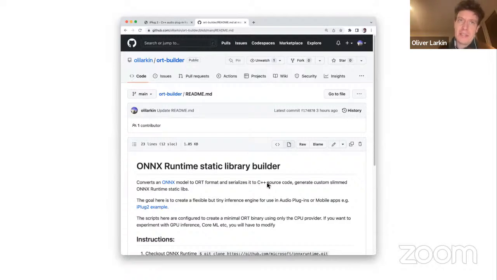So yeah, this repo will build a single static library on Mac and on Apple platforms. It will generate a thing called an XCFramework. And this is like a single file that you can drag into your iPlug 2 project, or even a JUCE project.